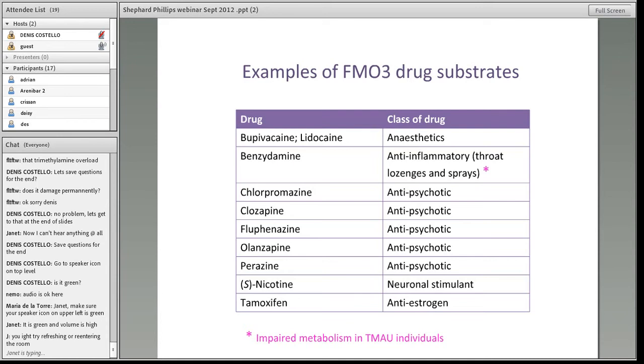Now, before I talk to you a little bit more about FMOs and drug metabolism, I was asked to mention cytochrome P450 monooxygenases, or CYPs. There's another favorite family of proteins that we've worked on. They're a very important family of proteins because, like the FMO proteins, they also help to metabolize drugs. And you can see they are also monooxygenases, so they also add an atom of oxygen onto a substrate, and they're called cytochrome P450. A cytochrome is a colored protein, and the cytochromes actually are a beautiful red color when you isolate them from the cell, and the P450 refers to the fact that if you were to measure the wavelength at which that pigment has the most intense absorption, it's at 450 nanometers.